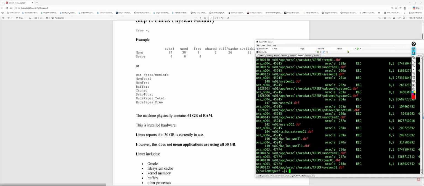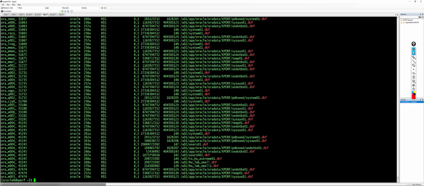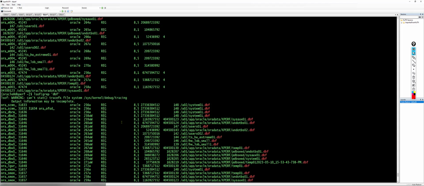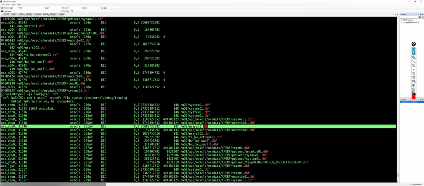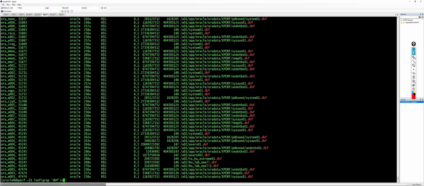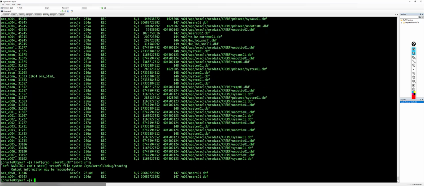So if you see this ls of process command, you will be able to see how many processes are accessing the data files, right? And also specifically users01.dbf.